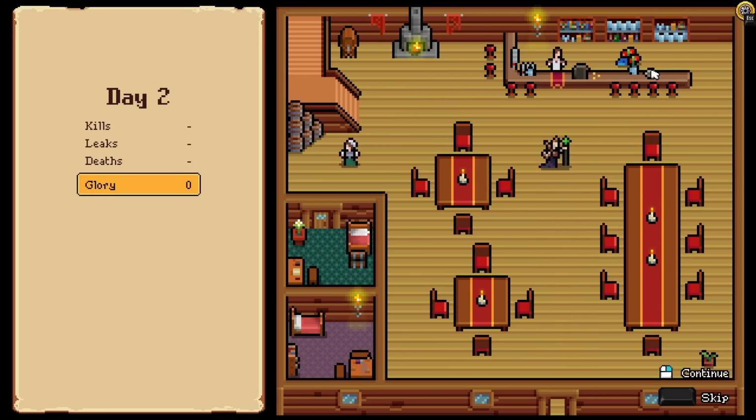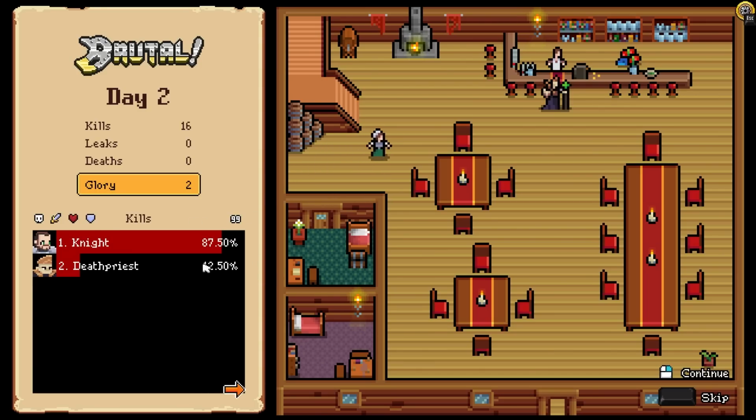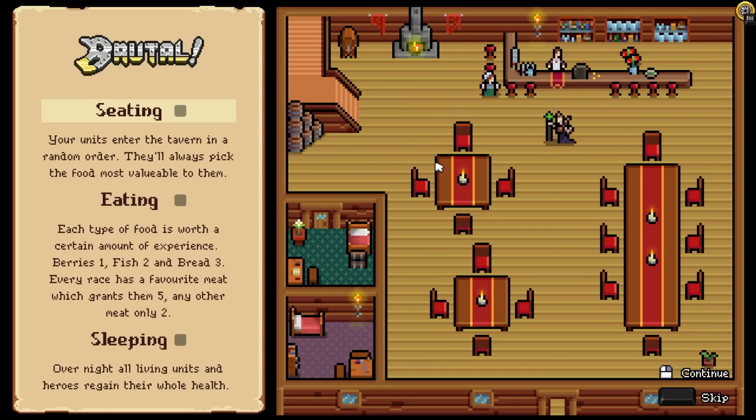We need to keep an eye on food too soon. Any leaks? No leaks, that's going to be good on the glory front. Let me guess, you had like no KOs here. Oh, yeah, you got a few. Okay, I'll take it. Have yourself a little snack.